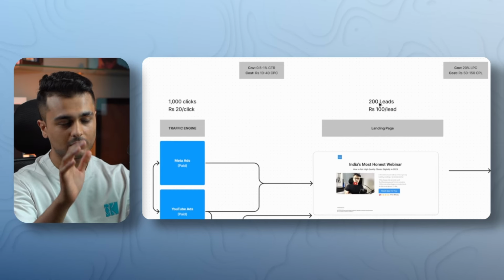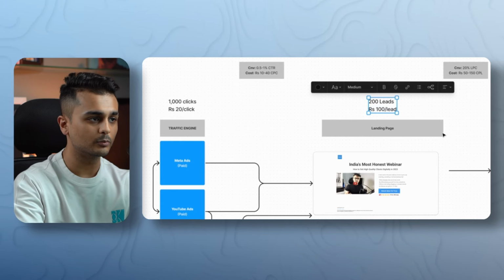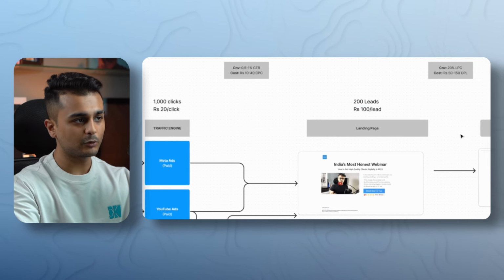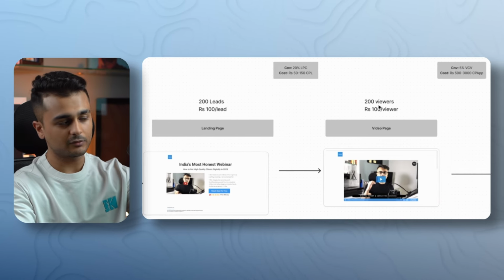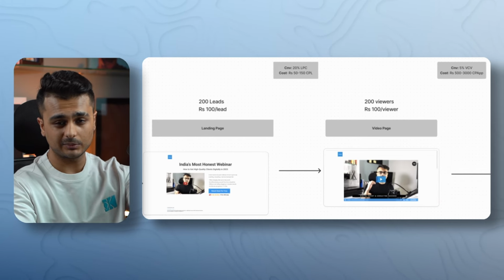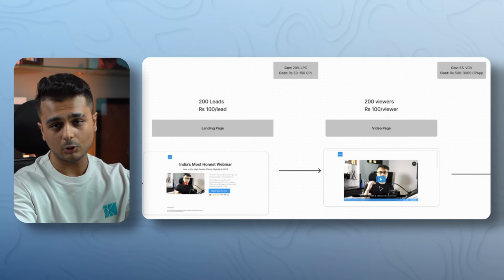Why? Because if you do 20 multiplied by 1,000, that will be your total ad spend, and then you take that total ad spend and divide by 200, you will end up with the conclusion of 100 rupees per lead. Okay, and that is what we have observed. Now what will happen then is, let's say, out of these 200 leads that you were able to get, if somebody's entering their name and email address, there's a pretty good chance that they will watch the video that they're opting in for.